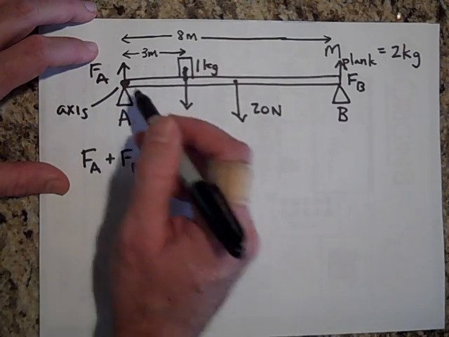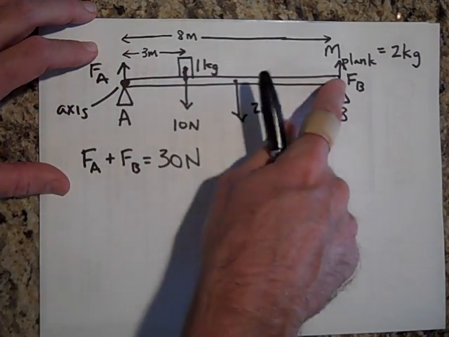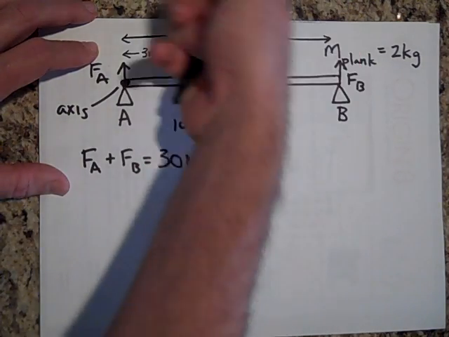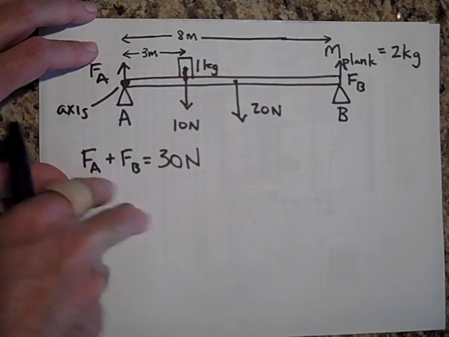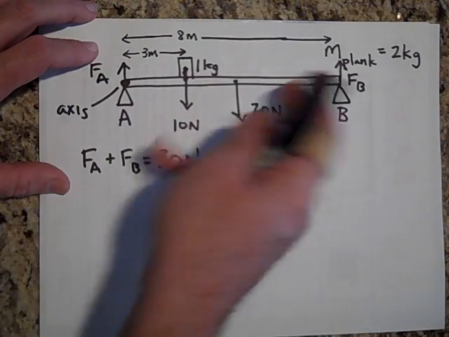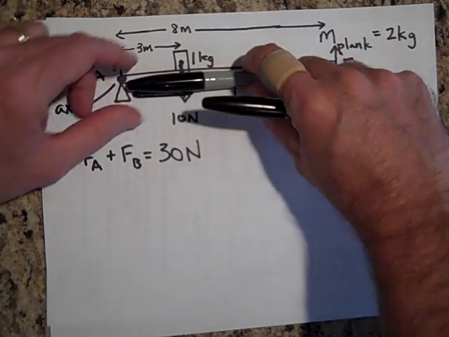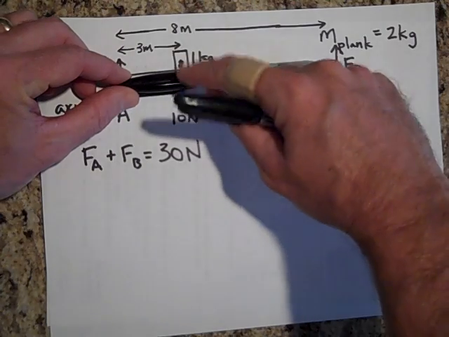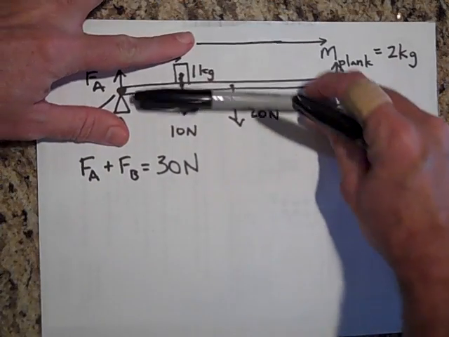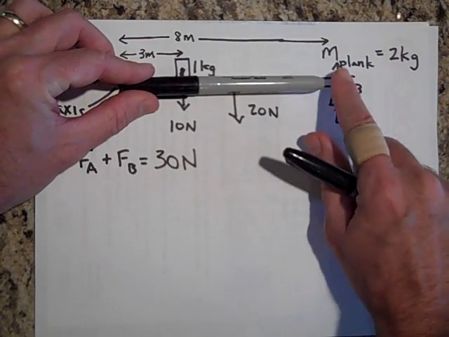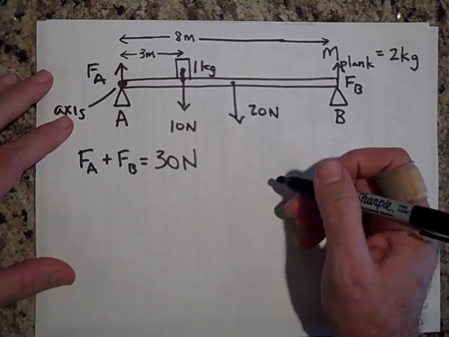So let me just say that the torques now, the battle of the torques, if that's the axis, we got these two that are trying to rotate it this way. And this one that's trying to rotate it the other way. And they have to, the torques there have to equal the torque trying to rotate it the other way. So it's kind of like this. If these two forces are trying to rotate it this way, but this force is battling that, this torque, and it's trying to rotate it that way.